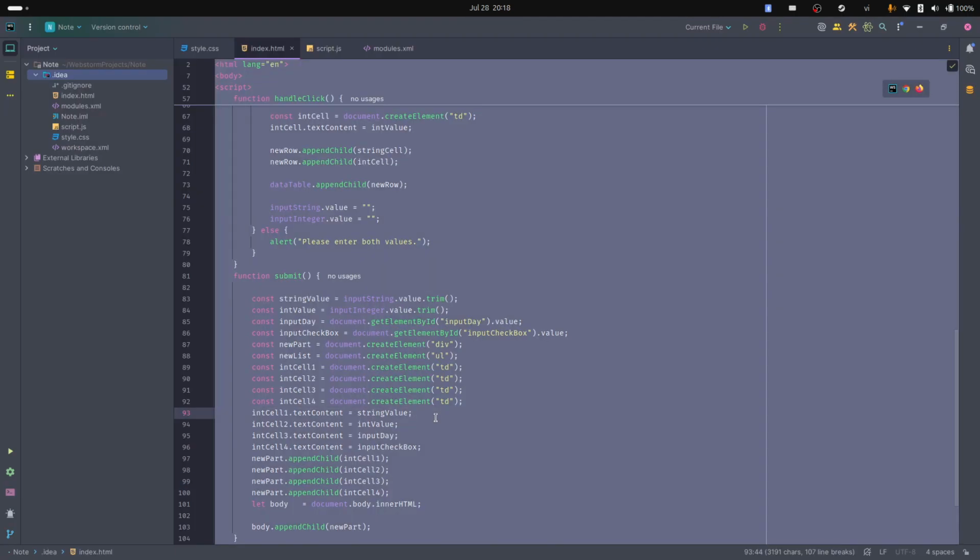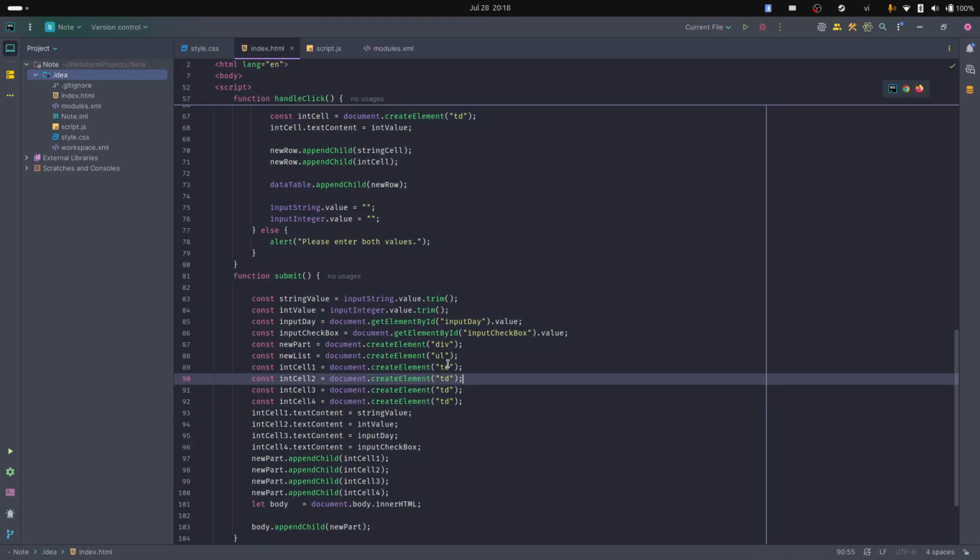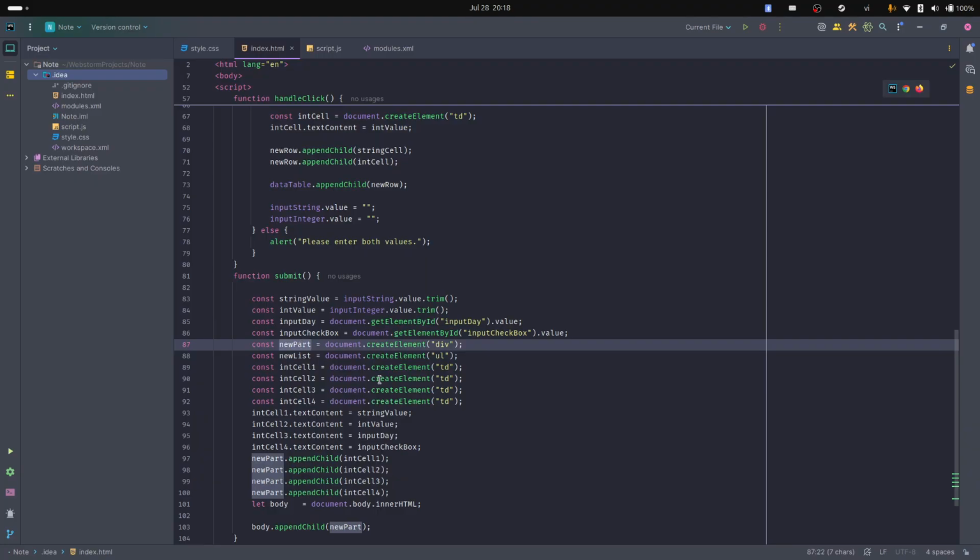Wait, remove immediately. I want to check the new part.